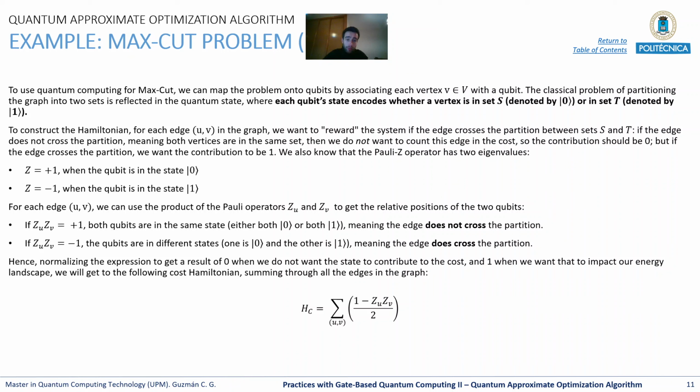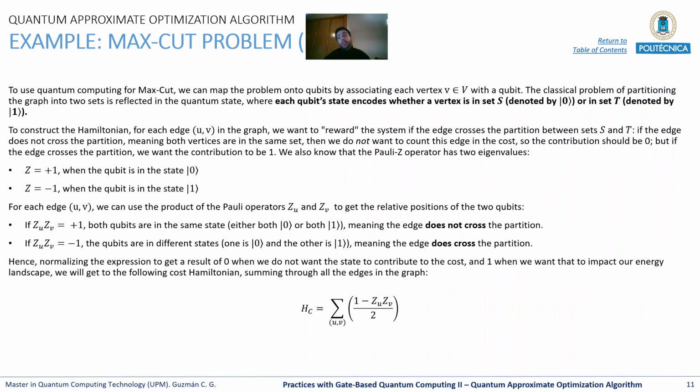It's an easy transformation. It's the same as when we are changing from the spin 1, -1 to 0, 1. This is a usual transformation. So here, why are we calling this the cost Hamiltonian? Because this is the Hamiltonian that will solve our problem. Why does it solve our problem? Because we've modeled it like that.